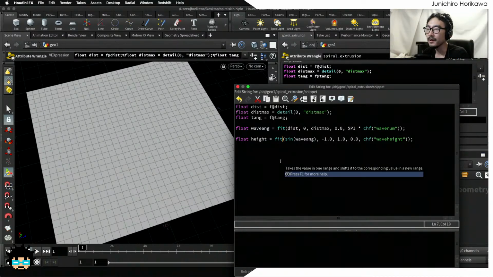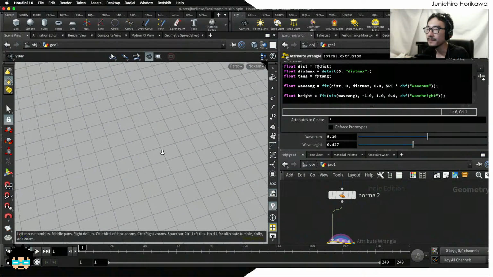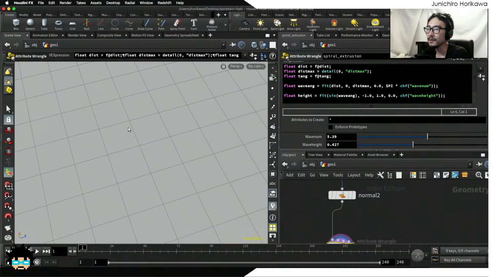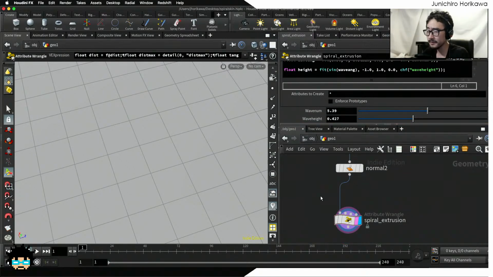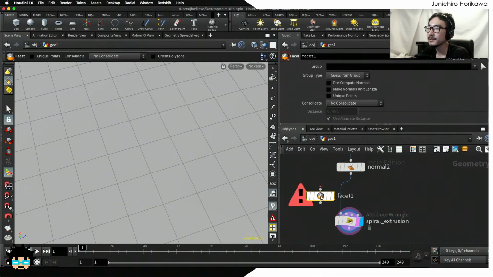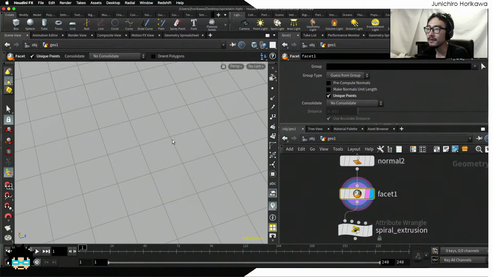But for now, to make it simple, in order to debug if it looks correct, the first thing I would like to do is, since I think each face shares the neighboring points right here, meaning all the points are welded, let's make all the points unwelded by using some component like facet, and click this unique points option so that you have points that are unique to each other. No welded vertices exist anymore.